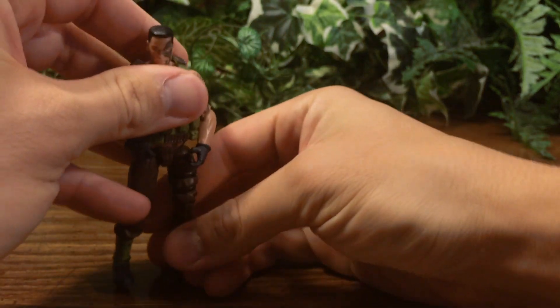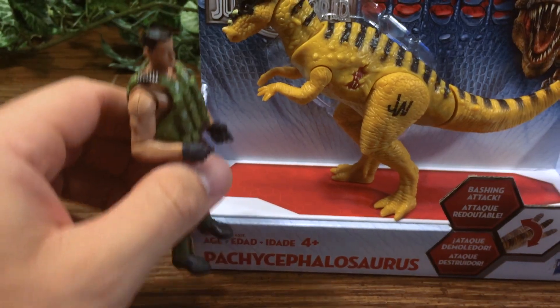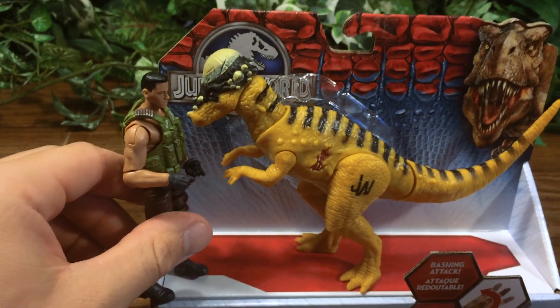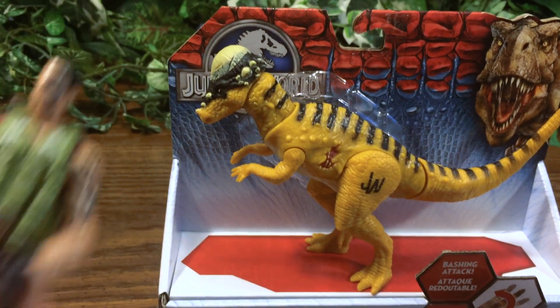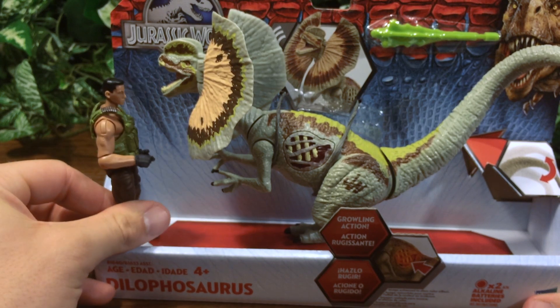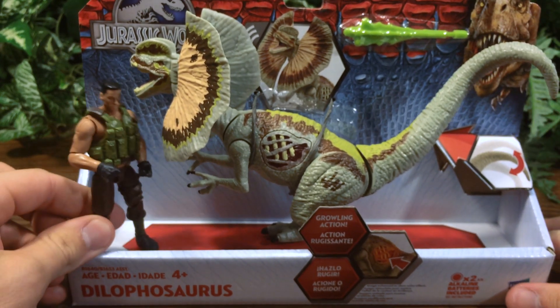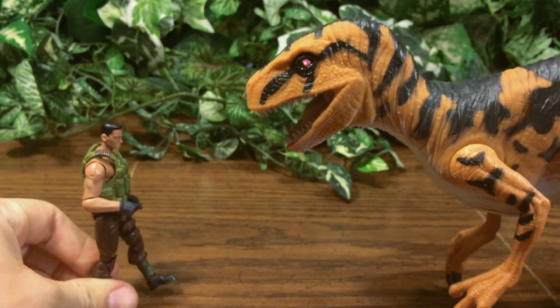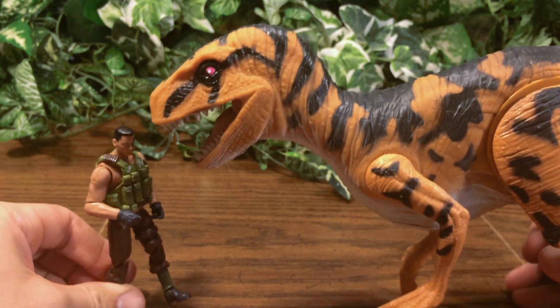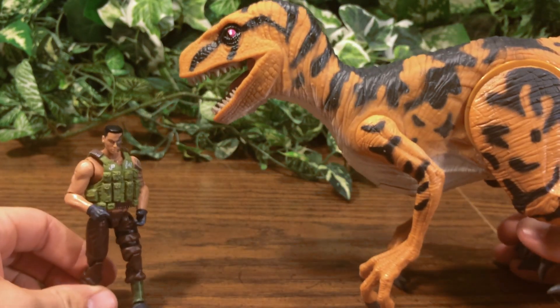Let's compare him with some dinosaur figures. Pachycephalosaurus looks a little bit too big in scale, but it's very close - there's the Pachycephalosaurus basher-biter. Here's a Dilophosaurus - if this were a real-life Dilophosaurus, it'd be damn near in scale. So that's really cool. The Utahraptor and the prototype look pretty badass together, not so much in scale though, sadly.